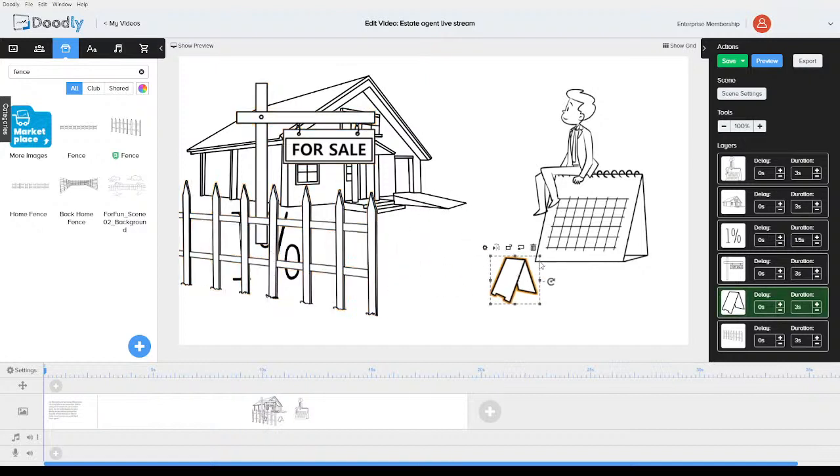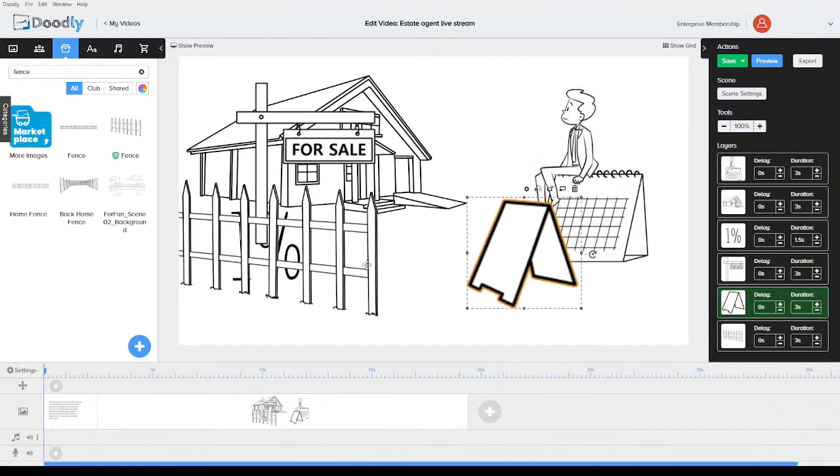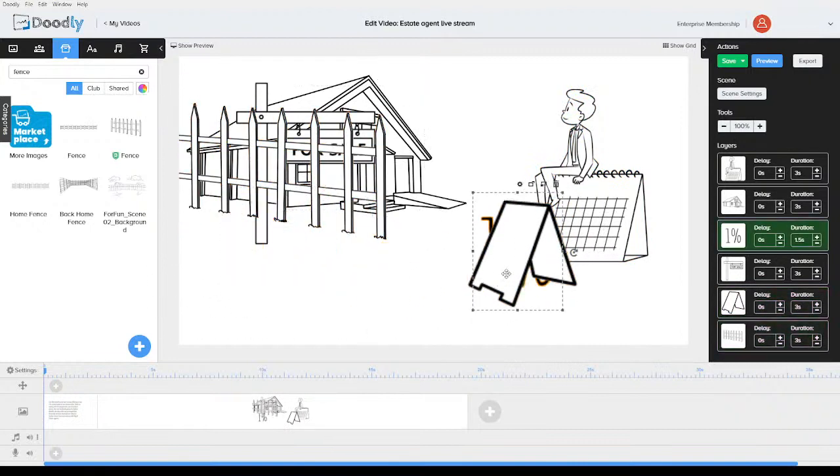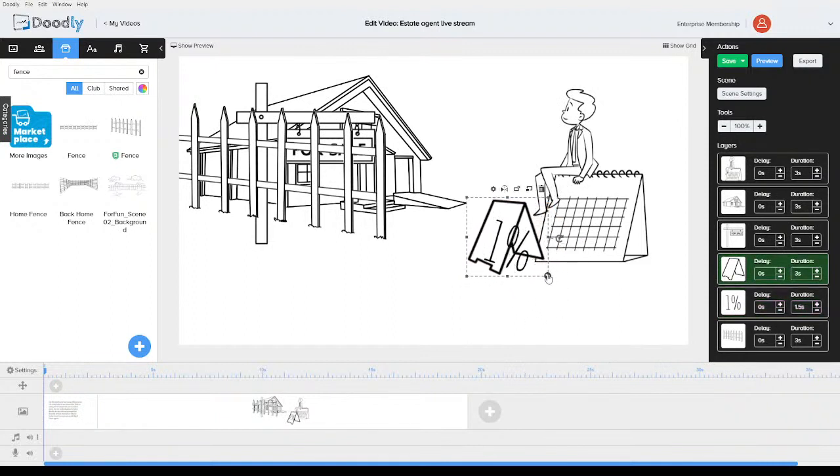So now I'm going to just get this to where I'm happy with everything. Right. So that's gone so big it's sort of pixelated. So I just need to make that small enough to fit in there.